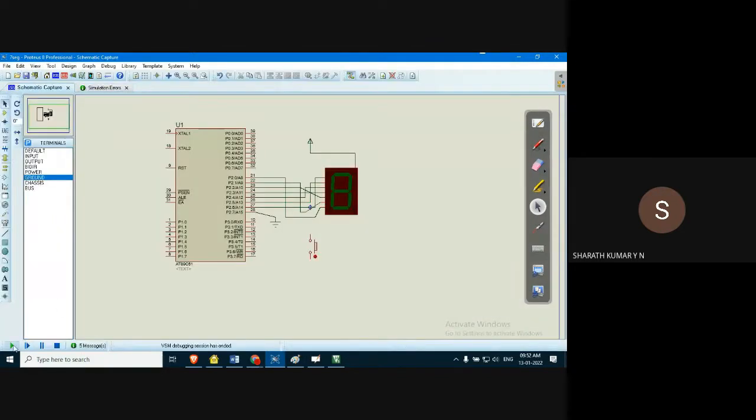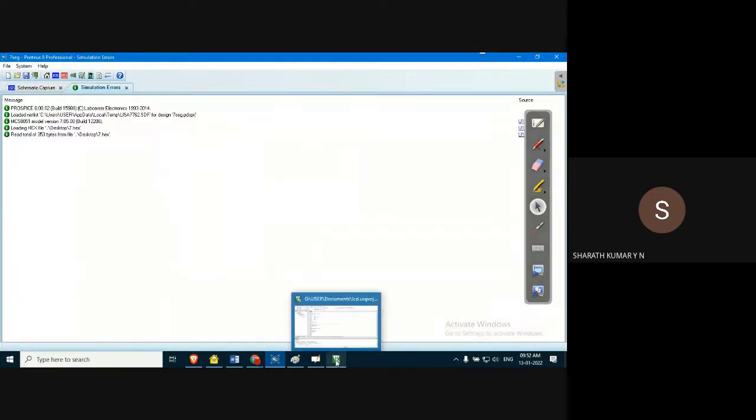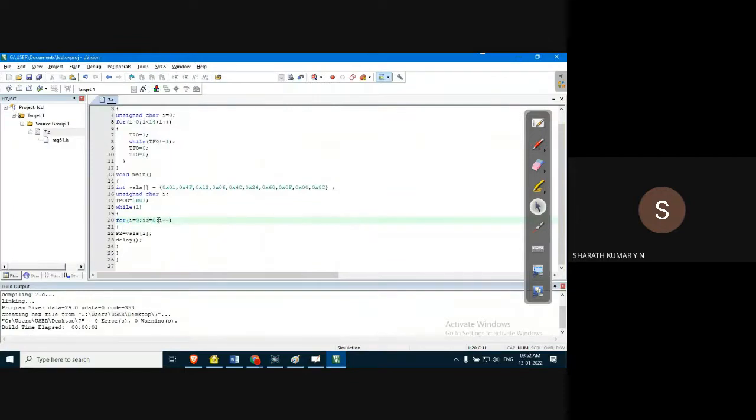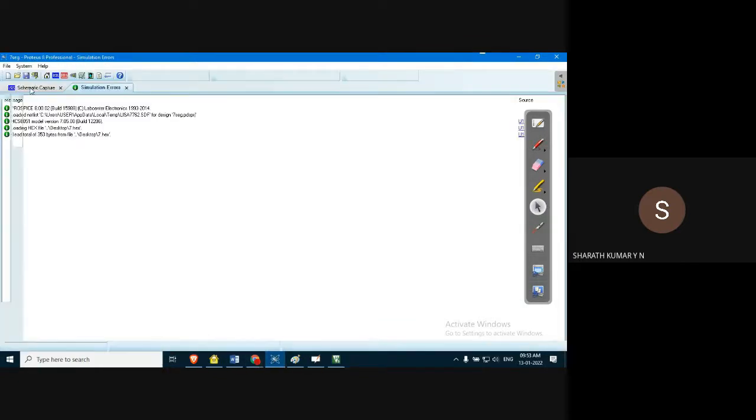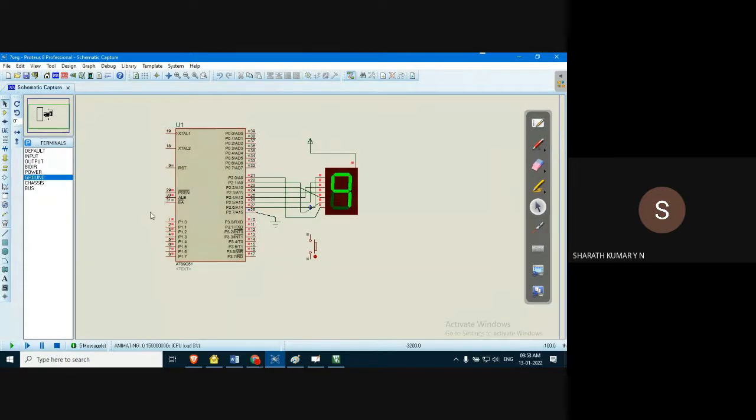Let me check on my time. So it's starting with 9, that's not an issue. But once it reaches 0, greater than or equal to 0. Here it is displaying some random characters. Let me rebuild all. So I think now it will not display the 0 character. Let's check. Starts with 9, 8, 7, 6, 5, 4, 3, 2, 1.